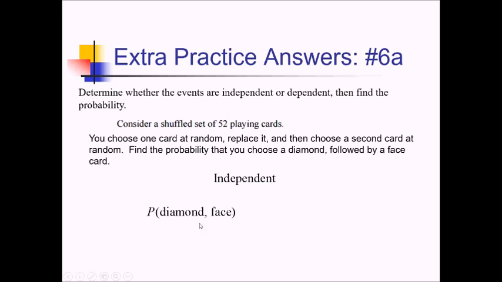So for diamonds, the total possible outcomes for that one is going to just be the number of cards in our deck, which is 52 to start with. And then how many diamonds are in a deck? Well, a quarter of the deck is diamonds, so that's 13 of the 52 that are diamonds. You've got ace through 10, and then the 3 face cards.